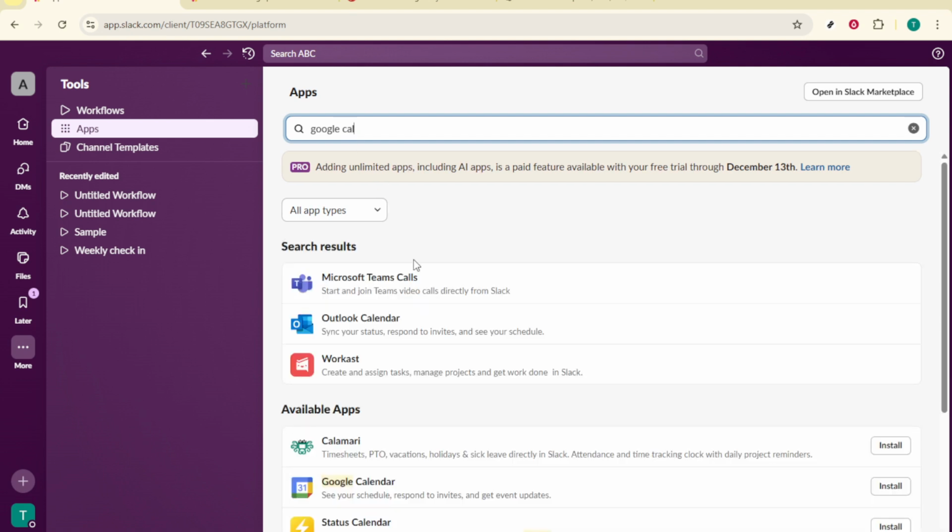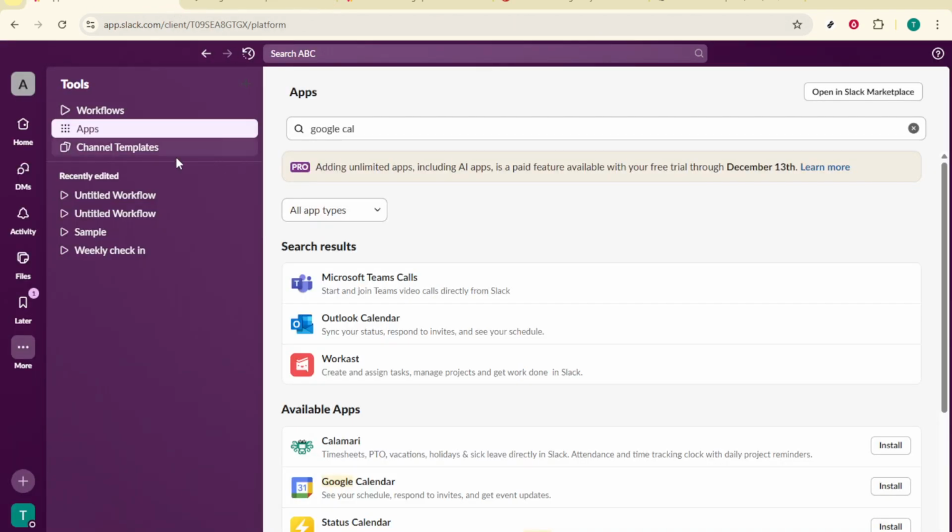Now, enable status syncing in the app settings. Inside the Google Calendar app Home tab in Slack, look for the Settings or Preferences area and turn on the option to sync your Slack status with your calendar. From now on, whenever you have a meeting scheduled, Slack will automatically set a clear status such as in a meeting, usually with a calendar emoji, and it will clear that status when the meeting ends. This means your teammates can instantly see you're tied up and you don't have to remember to toggle anything before or after calls. A few tips to make this seamless.